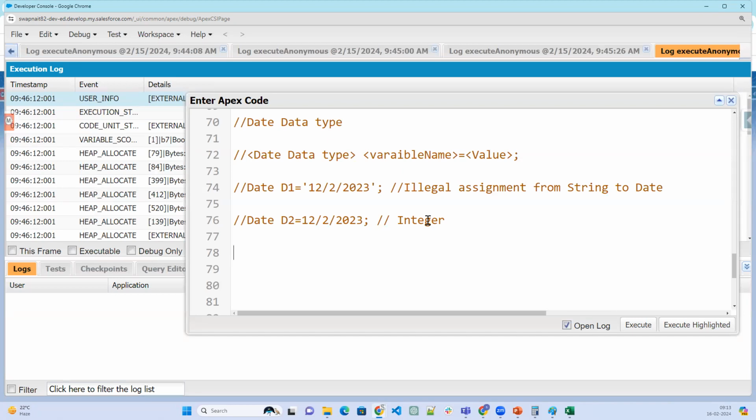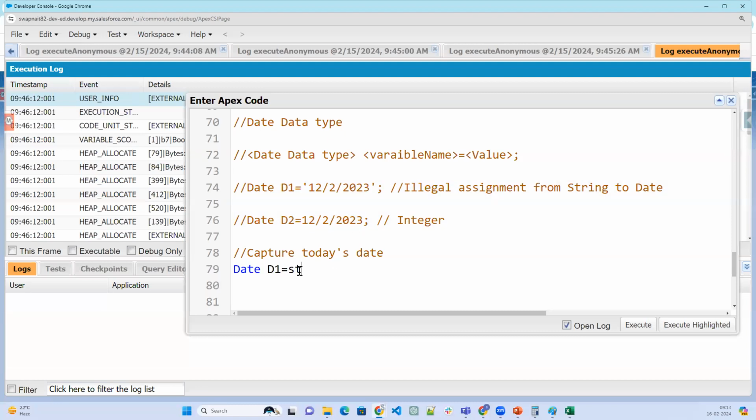Now let's say you wanted to capture today's date, whatever today's date is. Now here I'll say date D1 equal to. Now here I have already seen I cannot specify it like this. So what we need to do?